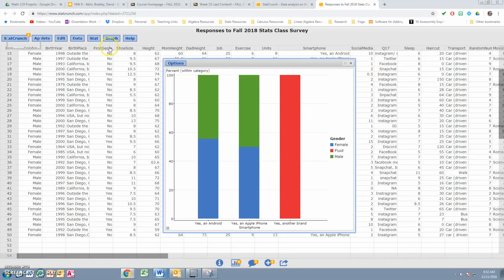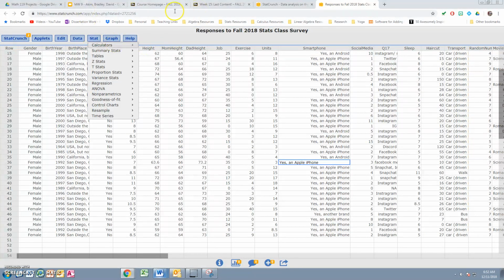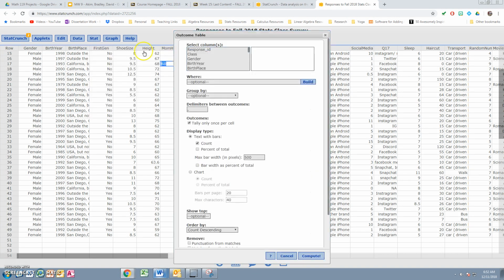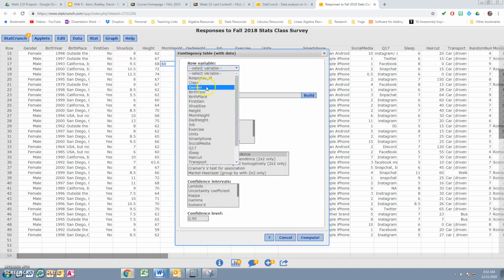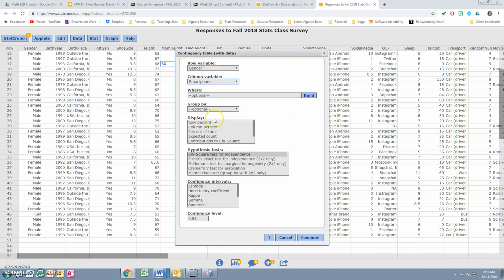So as we discussed, or as I put in that how-to on week 15, we are going to be doing a table contingency. Oops, that's not what I wanted. Table contingency with data. Choose your row and your column. Again, it does not matter which one is which. And it's going to default to giving you the chi-squared test for independence. So that's really all you need.